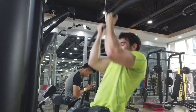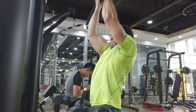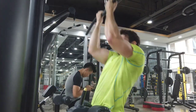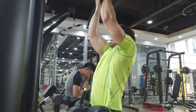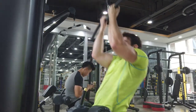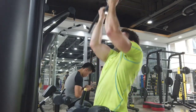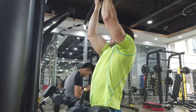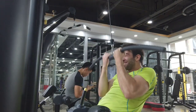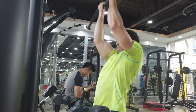Next, pick a timeframe. This could be anywhere from maybe four weeks up to twenty weeks. I would say most people are going to be around eight to twelve weeks for a training block. This gives you a good amount of time to attack your goals and see progress, but not so much time that you get stale and start losing track of your goals. If your goal is one or two years away, you're going to want a shorter chunk of time to keep you motivated and heading in the right direction.